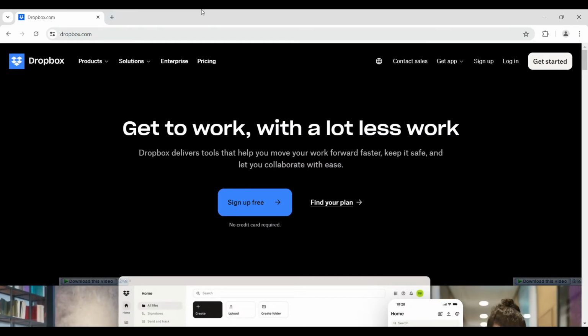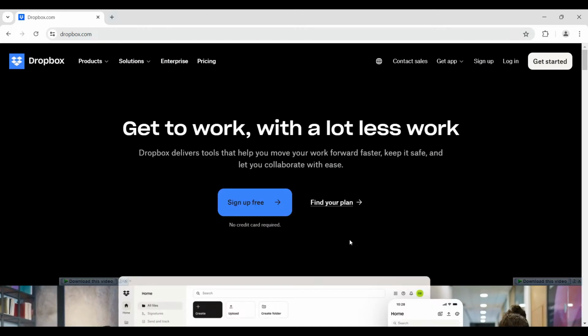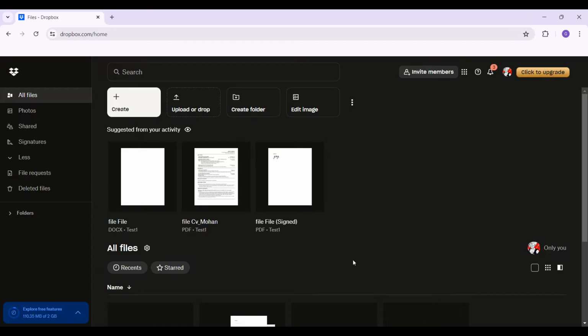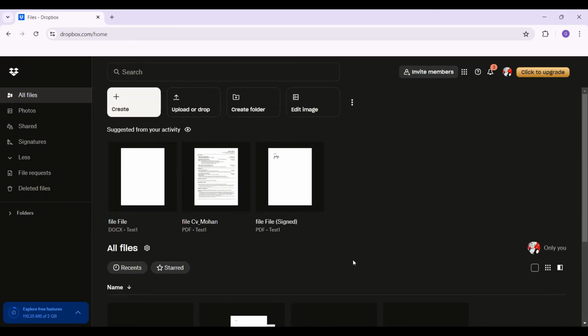In this tutorial, we're gonna look at how to leave a shared folder. Now let us begin. Do note that I have already logged into my account. In case you have not, to log in is quite easy. If you don't know how to log in, we have created a video regarding that as well. Now let's simply look at our shared folders.